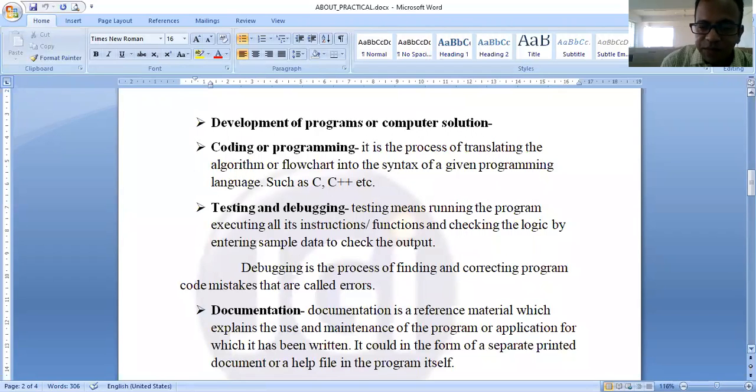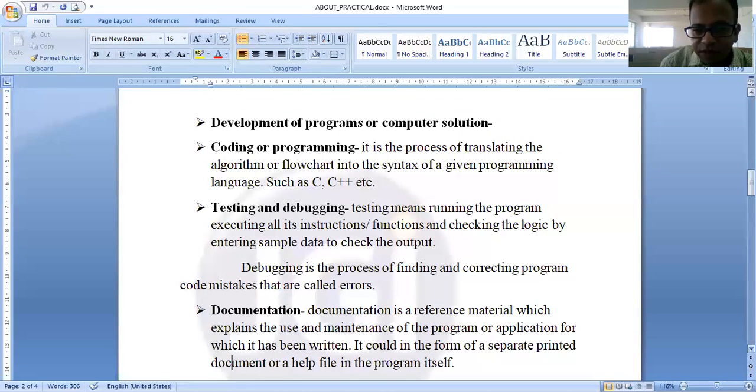If I'm using C programming, then I have to convert my theoretical logic into programming logic. That means I have to take the syntaxes and programming elements of that particular language. So if you are using C, then the structure will be different for C.